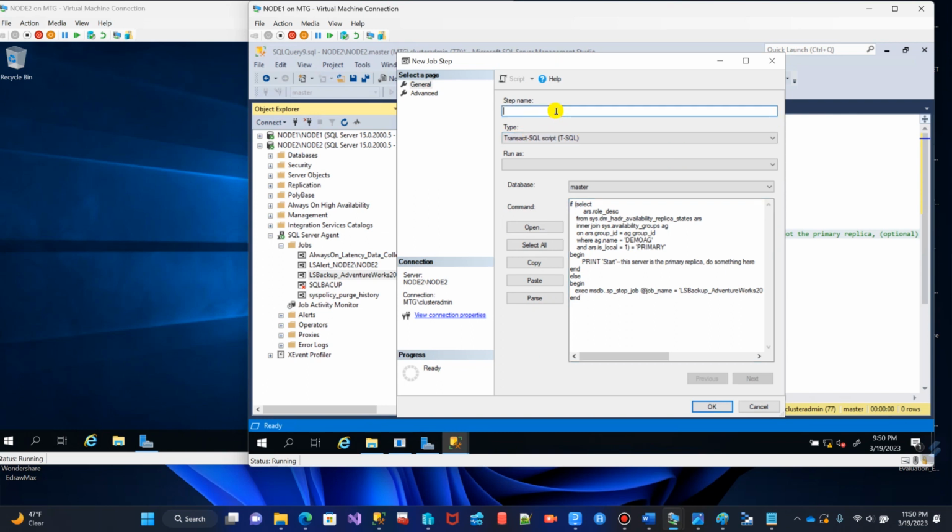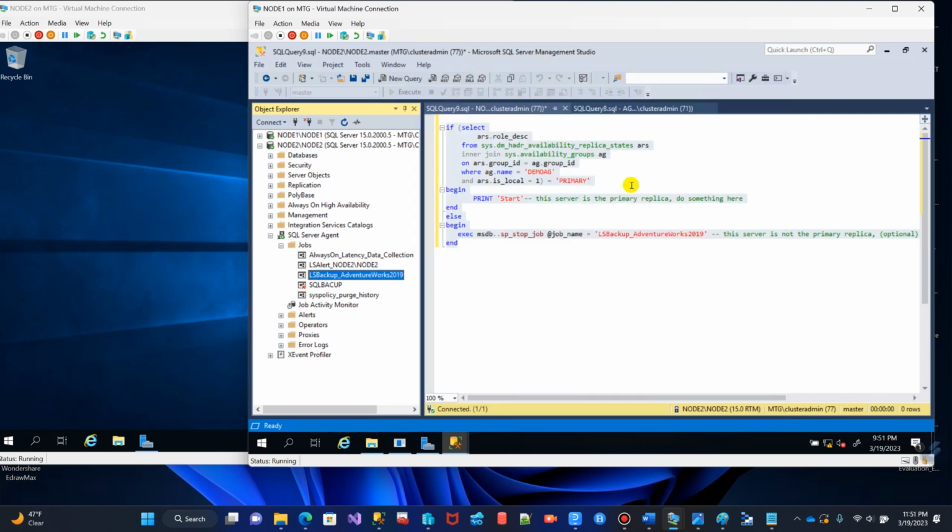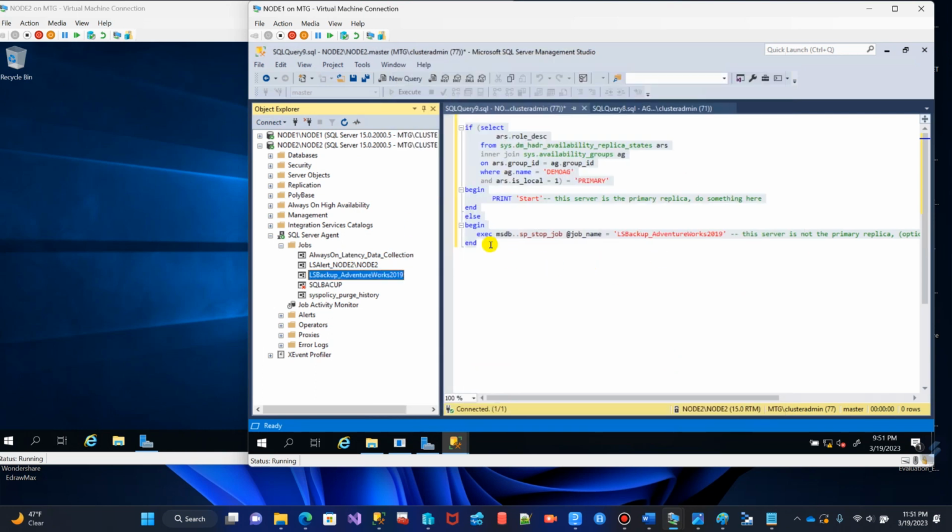Let's still call it AG role check. And it's basically going to be doing the same thing, and let's do the change as we did on the other side and start on step 1 and click on OK. Very good. At this point, we are good.